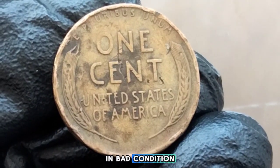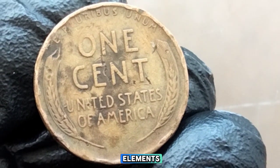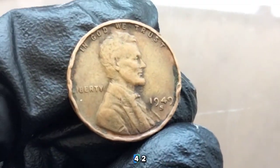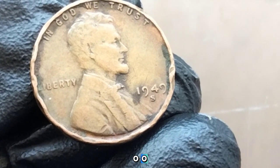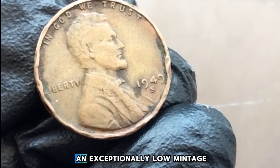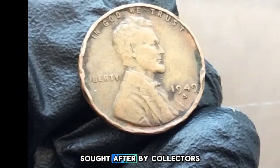In bad condition, much of the fine detail on the coin may be worn away, but the essential design elements, including the date and mint mark, are typically still visible. The San Francisco Mint struck 6,429,000 of these pennies in 1949. While this is not an exceptionally low mintage, it's low enough to make well-preserved examples sought after by collectors.